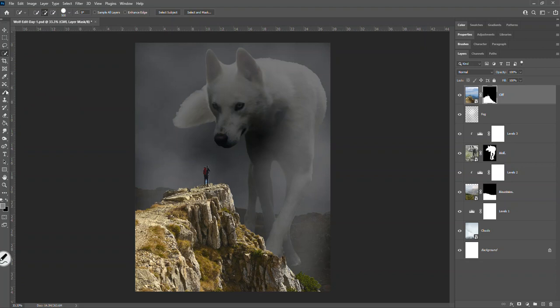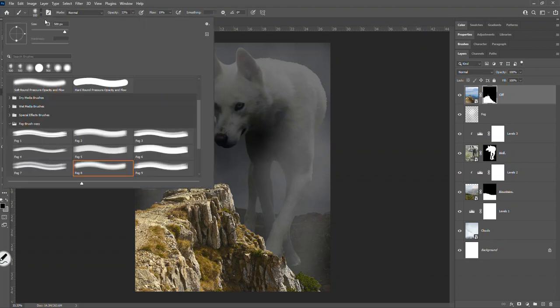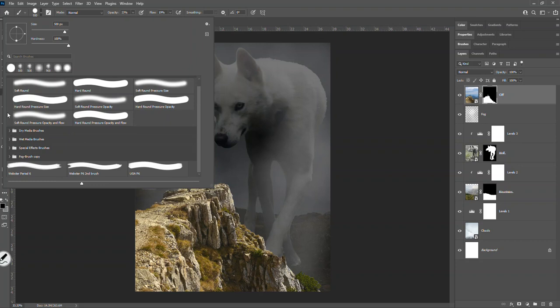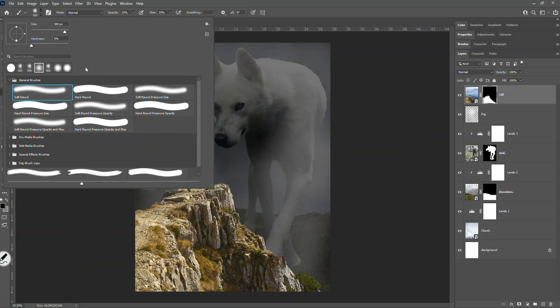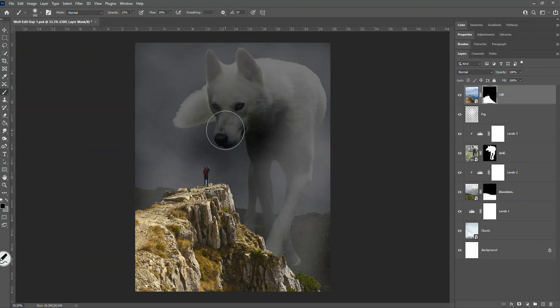And then with the paintbrush, we're going to go ahead and grab that black color, change my brush back to a soft round. Put it back here. And a soft round is what we want. And I'll make my brush a little bit smaller. And then we just want to go to my layer mask here for the cliff. We need to change our opacity back to 100%, our flow to 100%, and now we can go ahead and kind of clean this up.